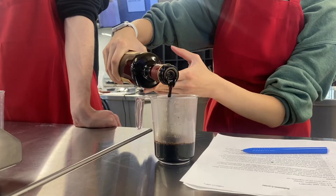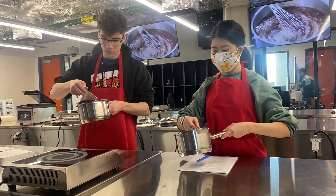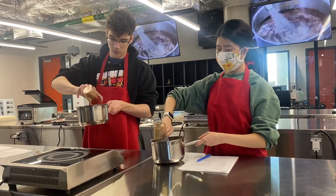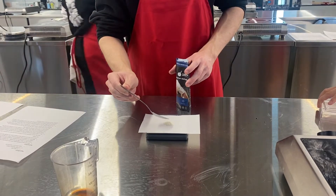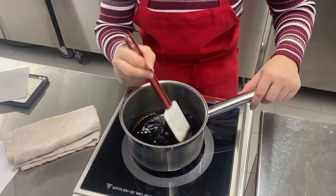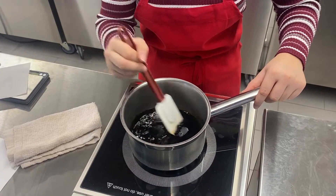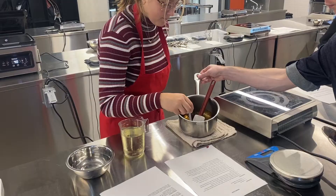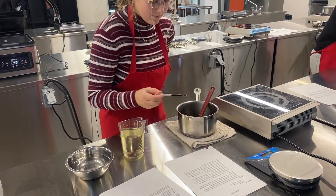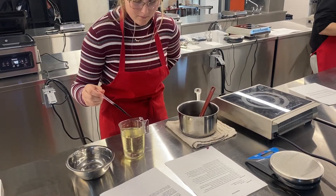There are different types of techniques used throughout the course, each with different applications within the kitchen, including industry use as well as home kitchen use. Students really get a variety of skills and knowledge that they don't get at most institutions, because this is a very unique type of course.